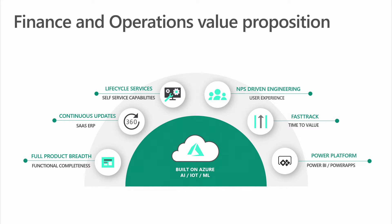Continuous update: Finance and Operations is a SaaS ERP solution that enables customers to use the most current capabilities to drive their innovation and grow without the heavy cost of upgrades. Customers will now be current on all updates. With this continuous update, we're providing an Evergreen ERP solution with backward compatibility, where this is the last upgrade our customers need to make.